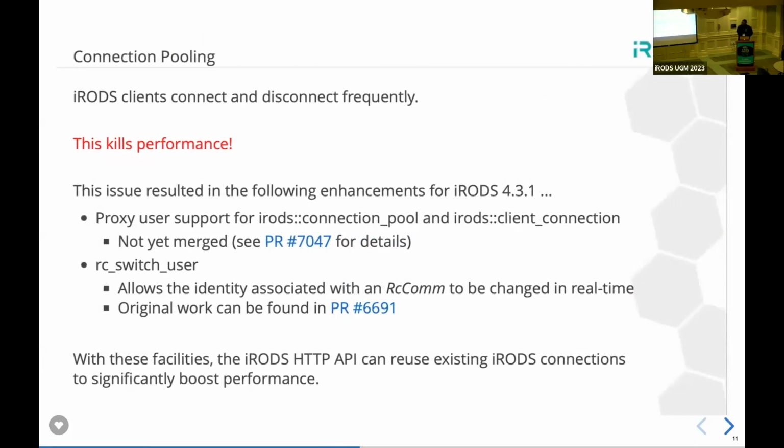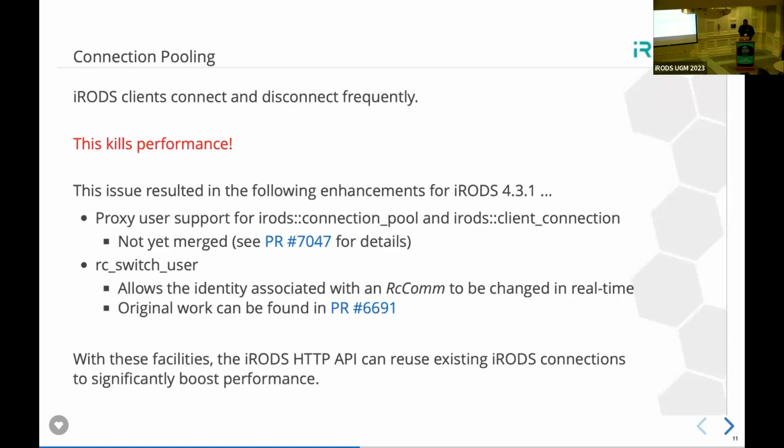The next thing we're going to talk about is connection pooling. This is very important. Normally what you see with iRODS applications is that a lot of clients love to connect and disconnect frequently. This kills performance. So we set out to try and fix that with 4.3.1 by first providing the rc_switch_user API plugin, which allows you to reuse connections.